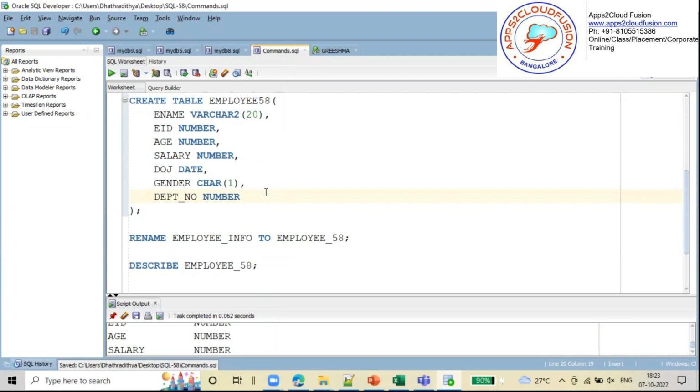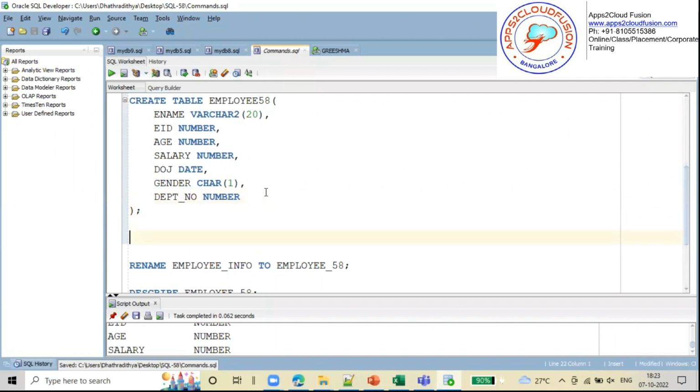In my home only 3 bedrooms are there. I want to keep an extra 4th bedroom. What will I do? I will do some partition, right? That is alteration. So I'm adding an extra bedroom to my home. So now we will do the alteration command. What is the alteration command? In the alter, that is called adding a new column to the existing table.